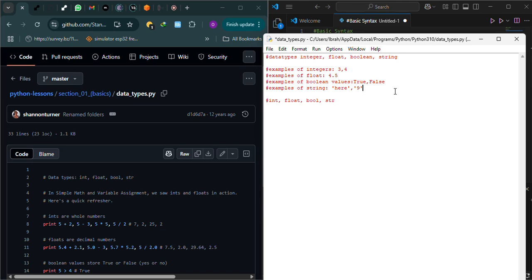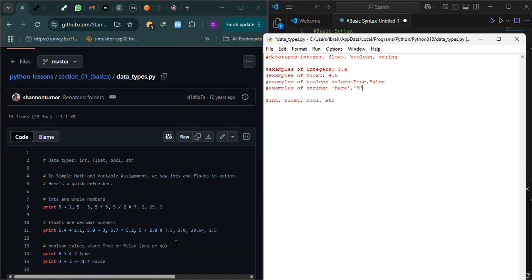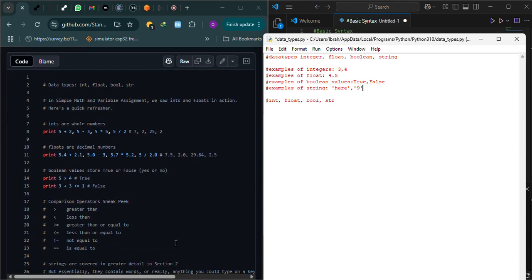It doesn't have to be in a bracket. The bracket matters when, for example, we want to print it out. But the important thing to know about strings is that they are enclosed in quotation marks.